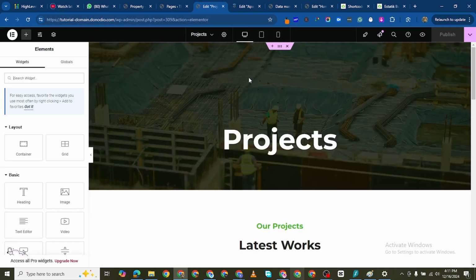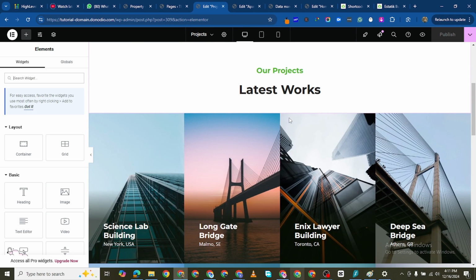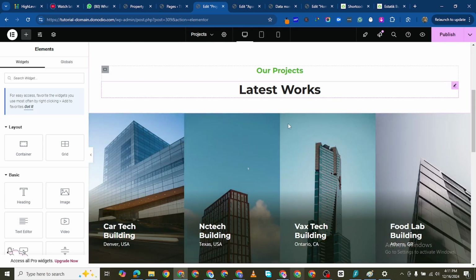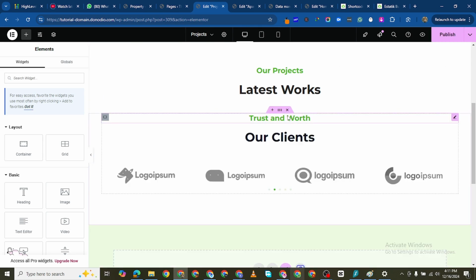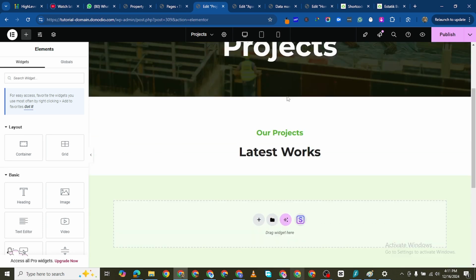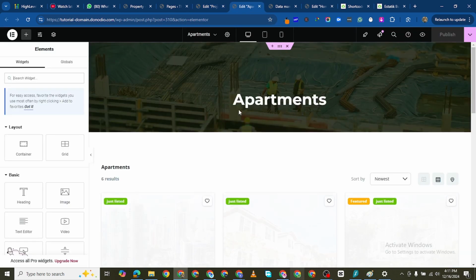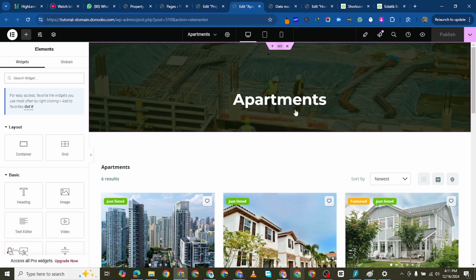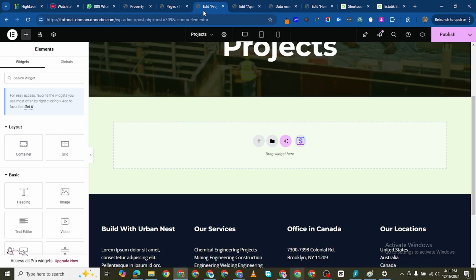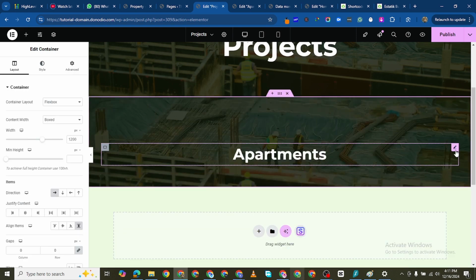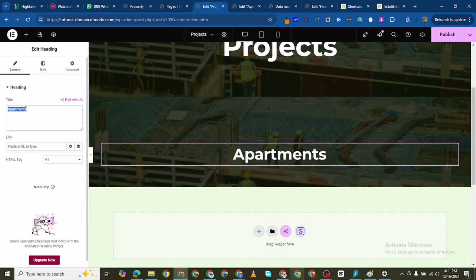Edit projects. I'll delete these two, and then delete this. I'll also delete this. I'll copy this from here, paste it here, and then I'll say for rent.